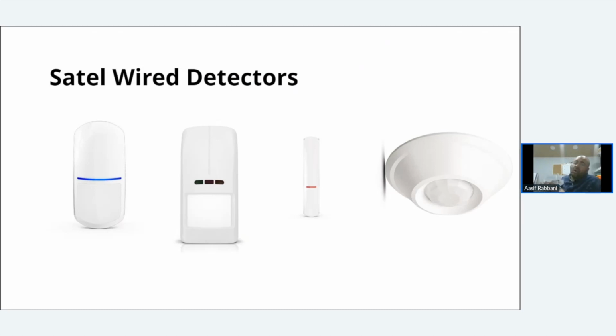Very cool. Next, we go to the Opal. The Opal's an outside detector. It's an IP rated external detector. That detector has a built-in day and night sensor. It's got a built-in microwave. It's also got anti-masking, and it's standard PIR as well. They can be mounted up at 2.4.